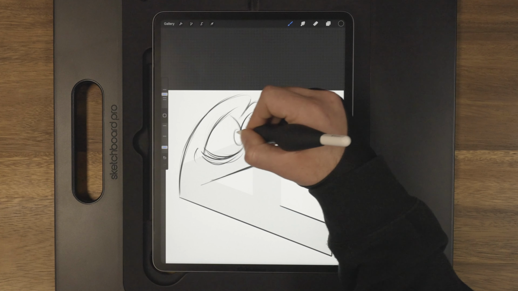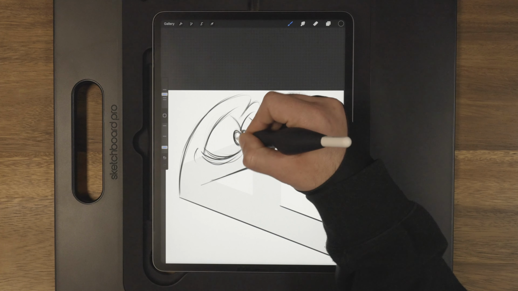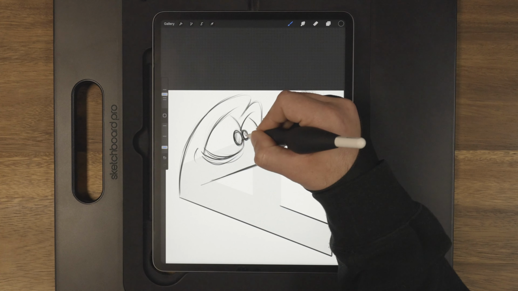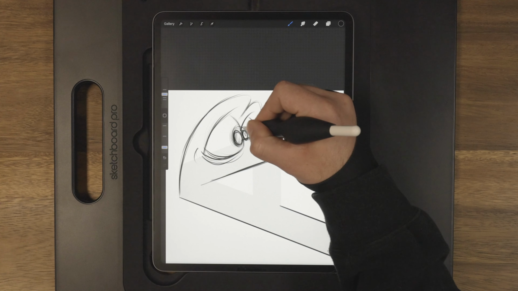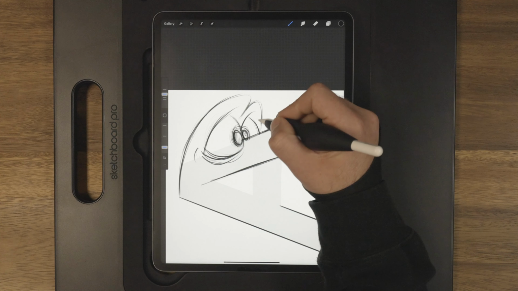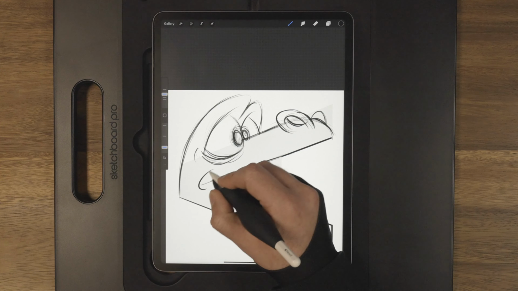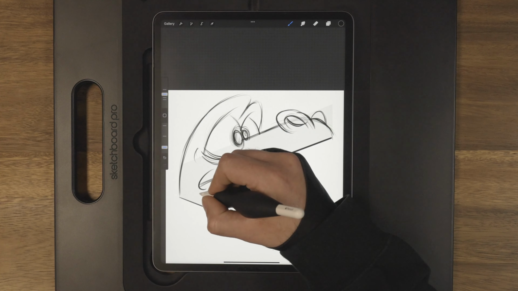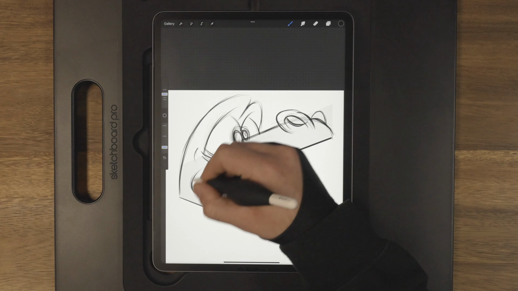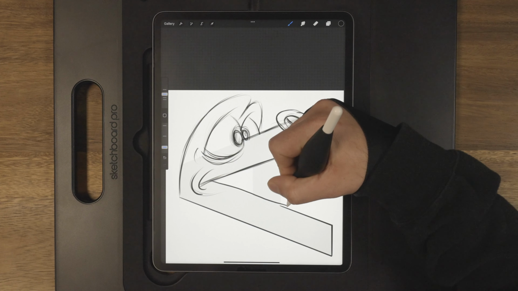We'll get our pupils in here, kind of give them a cross-eyed goofy look here. And the iris, we'll pull that around. Once again, just really sketchy here. Getting the basic ideas in. All right, looks good. Do a crease here where the mouth meets. Another crease here in the back. And then we'll connect this line down.